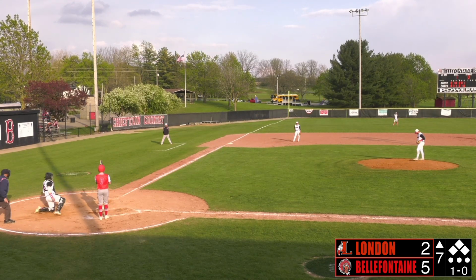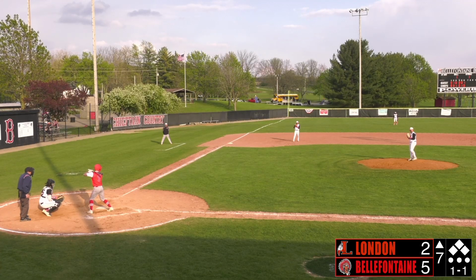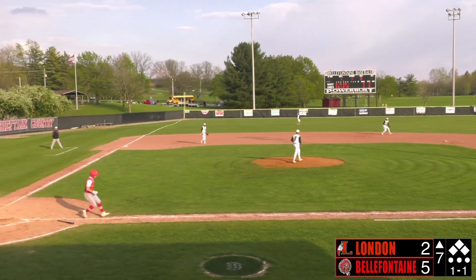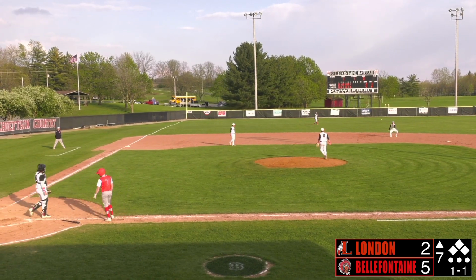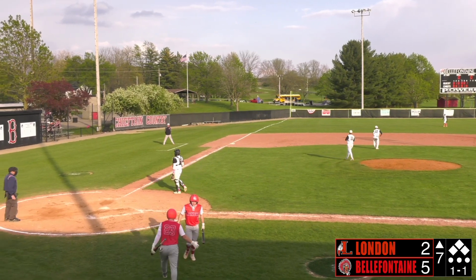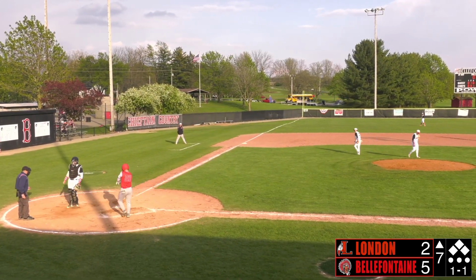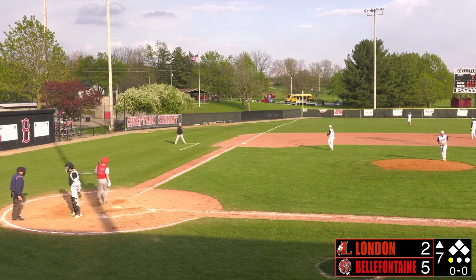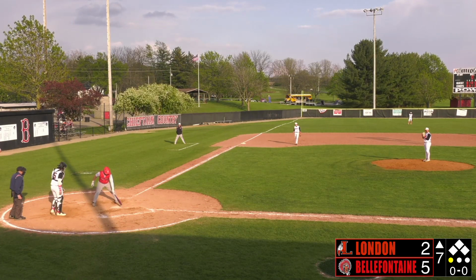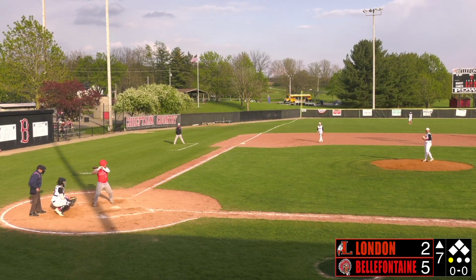Foul tip into the glove there. 1-1 count. Oh, yeah. Good job by Keon getting him to pop up right there. Ball was hit really hard, and good thing his glove was there. Yeah, ouch. Sting him, wake him up, shake him up a little bit. An unlucky break for the hitter, unfortunately. That ball anywhere else on the yard was going to find grass. Now 2 miles away here for the Chieftains.